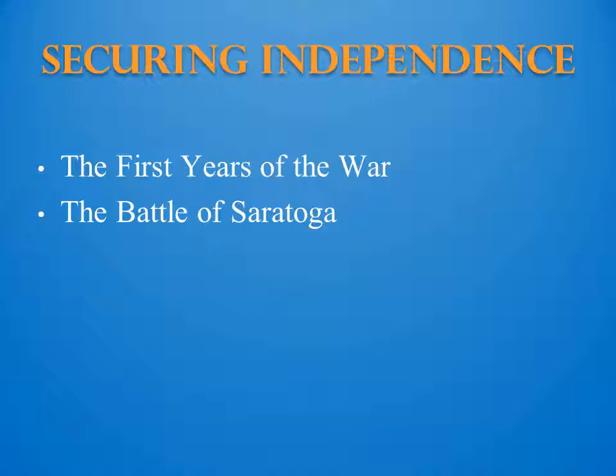Now, the war was very slow at first. British commanders and Washington's determination to avoid direct confrontation helped to ensure that the beginning of the war was slow. This was in order to buy time to gain international support and to prevent the destruction of the American army, which really made for an inconclusive beginning to the war.